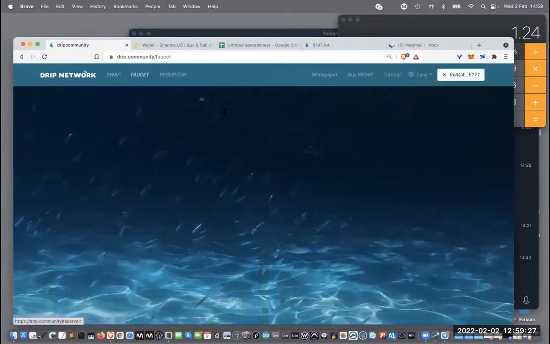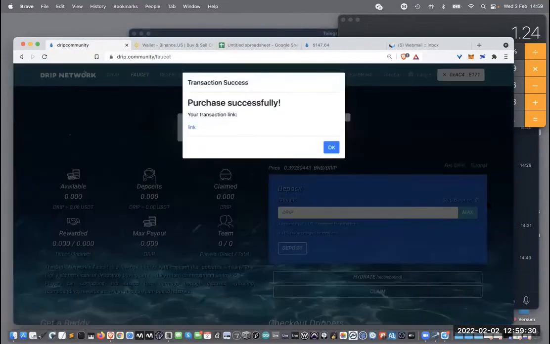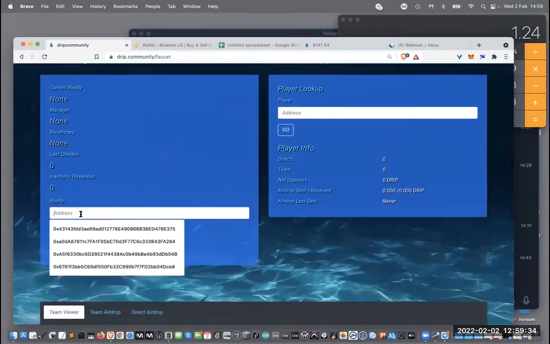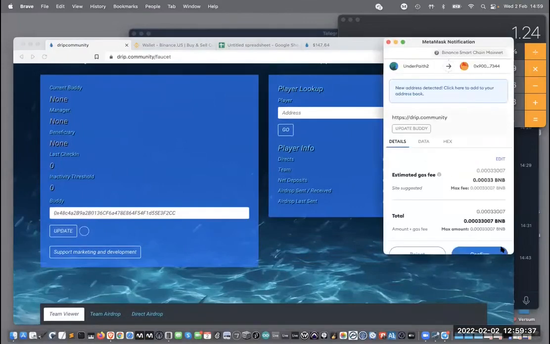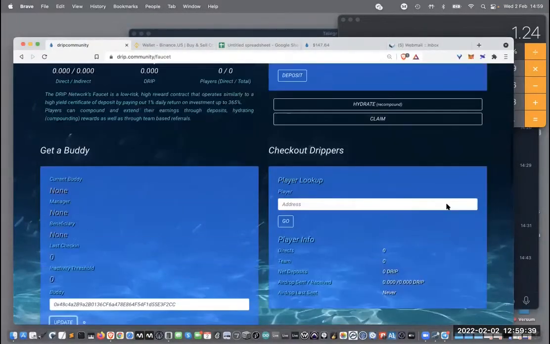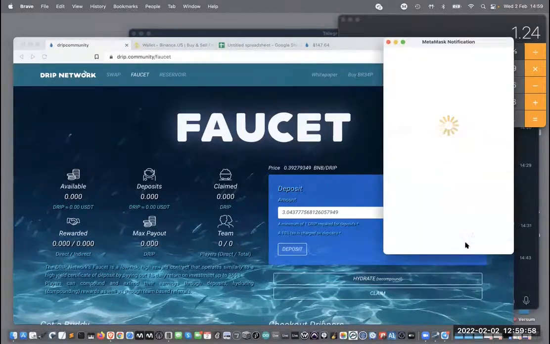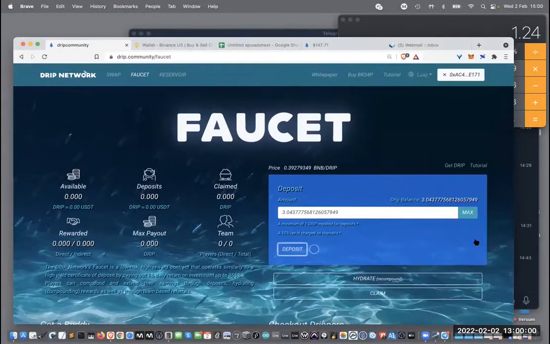Some things you have to wait for, but there it is. This one you have to wait for because it won't let you deposit without it. Yep. And it didn't wait long enough. Like one more second later, it would have been.